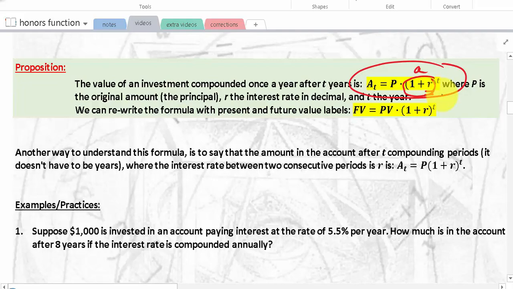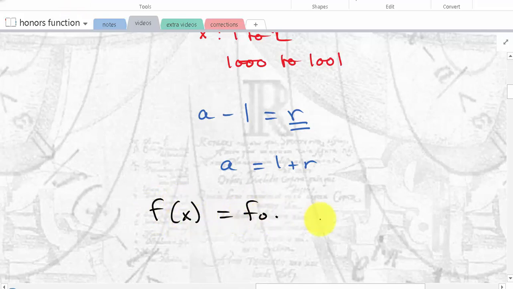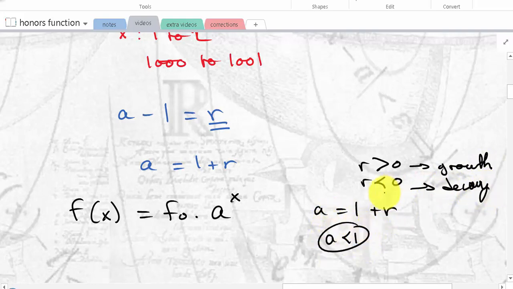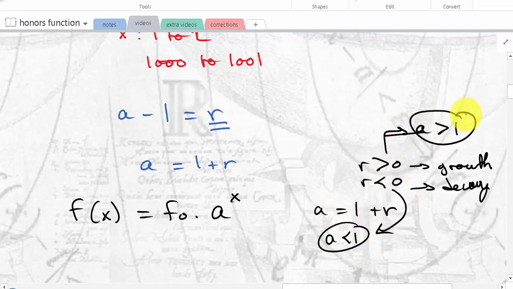What I'm actually saying in this video is that any exponential function can be viewed as a model of growth and decay. a is 1 plus r. If r is positive, you get growth. If r is negative, you get decay. Here you get growth, and here you get decay, something that decreases. It means if r is negative, a is smaller than 1, and if r is positive, a is greater than 1. And we know this is growth and this is decay.